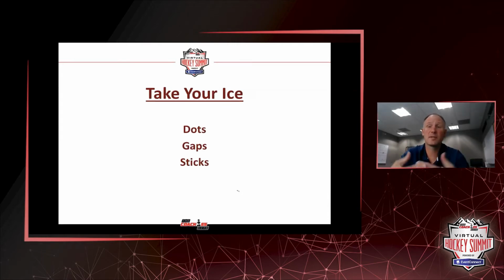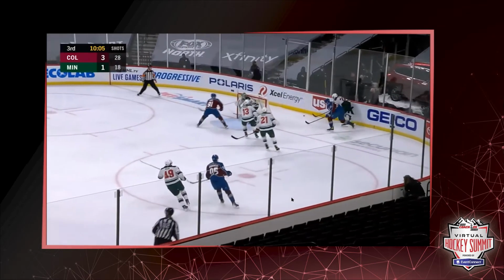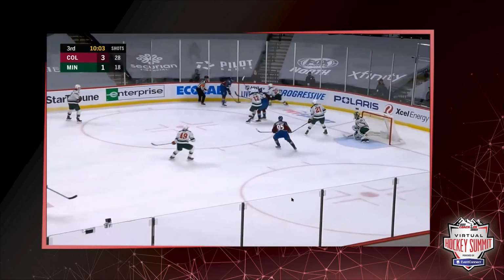And you'll see in some of these videos coming up, dots just means working on the interior of the ice, working into the face-off dot line, setting that gap, and then using your stick to influence the play and even dictate the play to a certain extent. And when you watch some of these clips, all tied together with that offensive zone forecheck that you just saw.